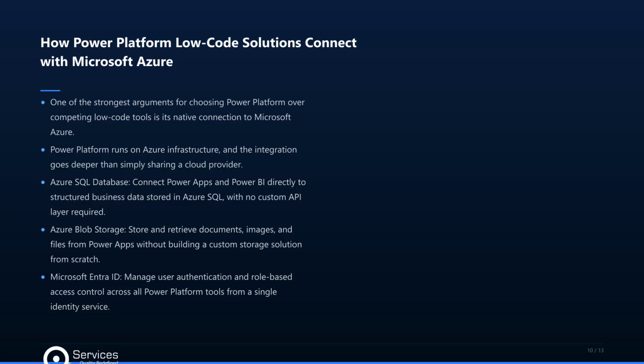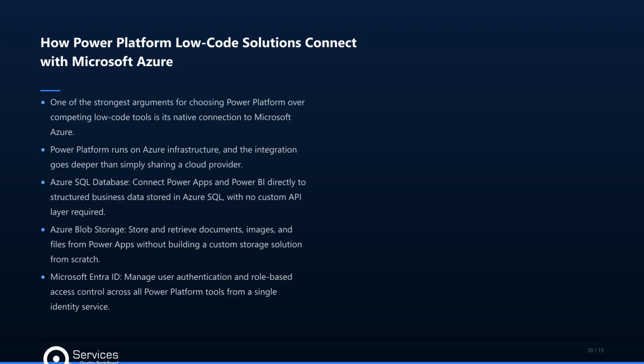Azure OpenAI, power Copilot Studio's generative AI responses and extend Power Automate with AI Builder models trained on your own business data. This integration matters most when SMBs outgrow built-in Power Platform connectors and need to connect to custom Azure-hosted services. The path from a pure low-code Power Apps solution to a hybrid solution, Power Apps front-end, custom Azure back-end, is straightforward, which means you don't have to abandon your investment in Power Platform as your requirements grow.